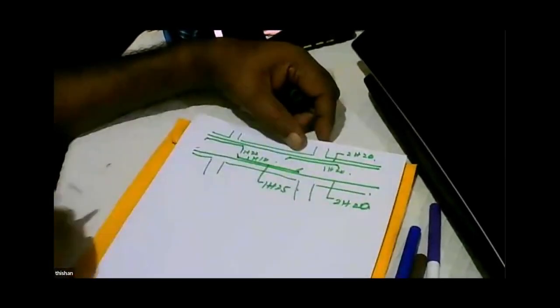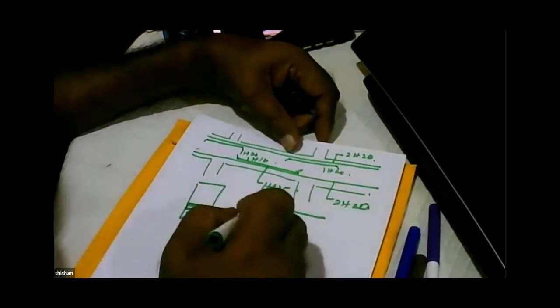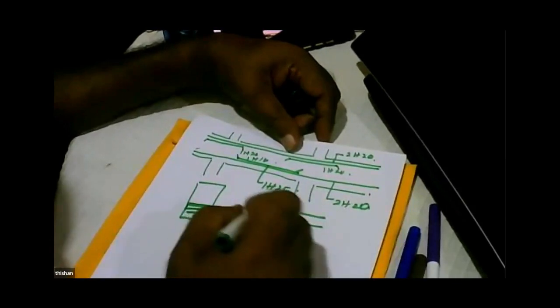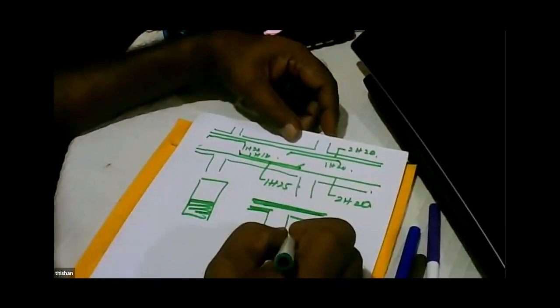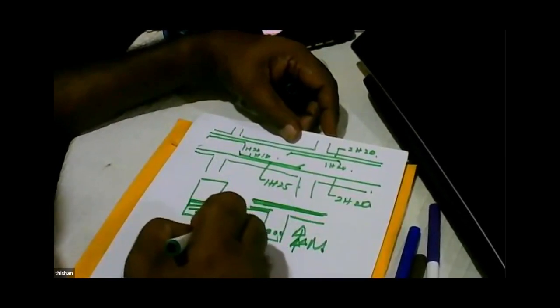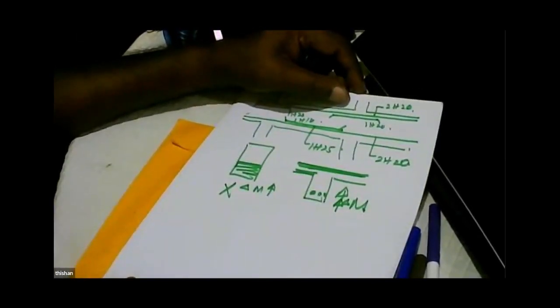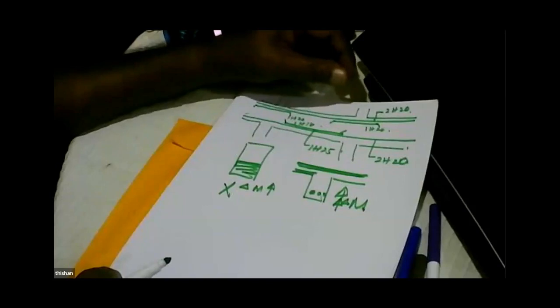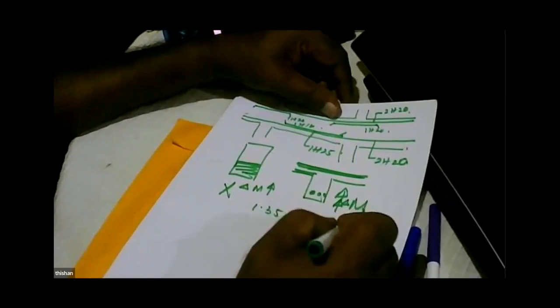I don't mind providing less here, because I am providing more here. I am providing less in a less efficient section. I am providing more in a very efficient section. So which will have a higher increase in moment capacity? This will have a huge increase in moment capacity. Delta M is very big. Here the delta M is very small. So no point in providing anything. So provide less. Even if you provide less, the amount that you lose is very small, whereas by providing more here, you are going to gain a lot. Anyway, you have to keep in mind that we have 1.35 Gk plus 1.5 Qk.